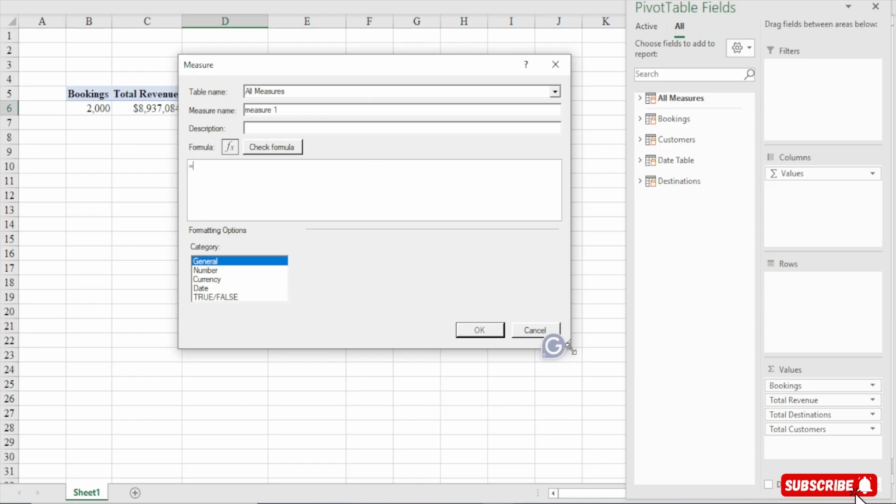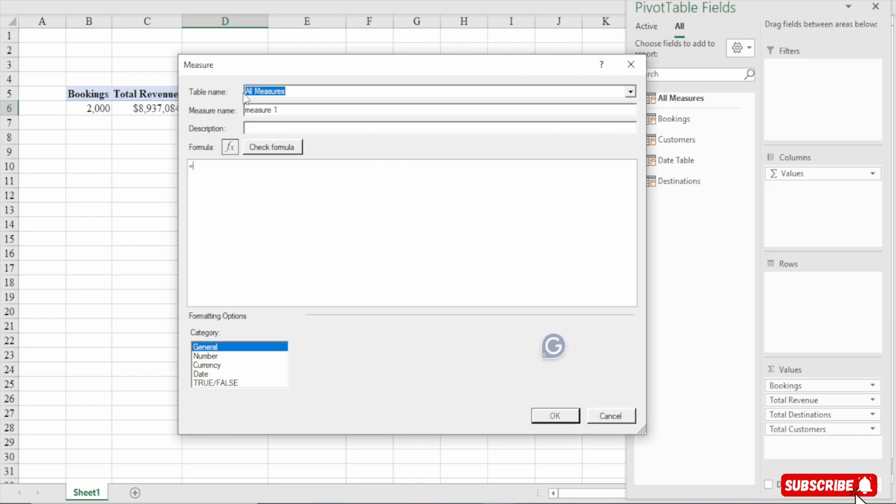The previous month, right? Let's see the previous month revenue. So I'm going to say revenue PM. PM means previous month, right? So in our dashboard, we have previous month customers, previous month bookings, or previous month revenue. Do you see that? Yes. So this is what we are going to do, the previous month revenue.